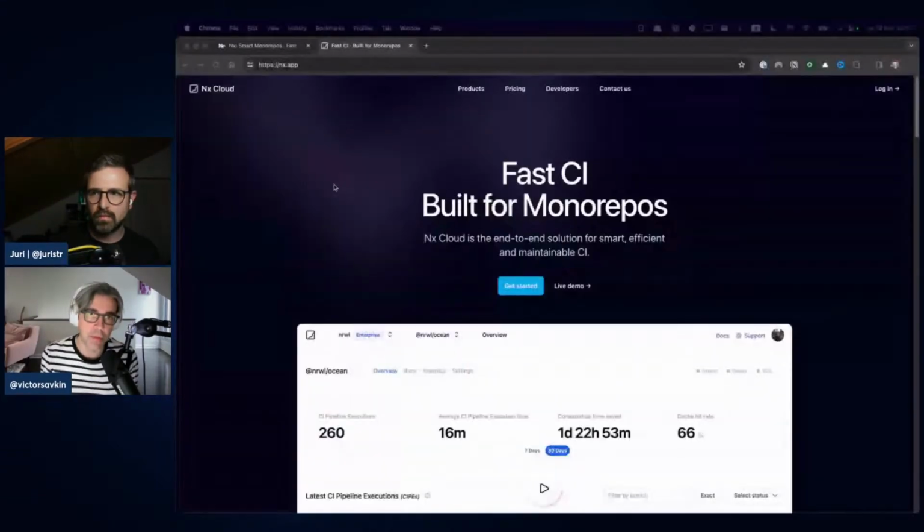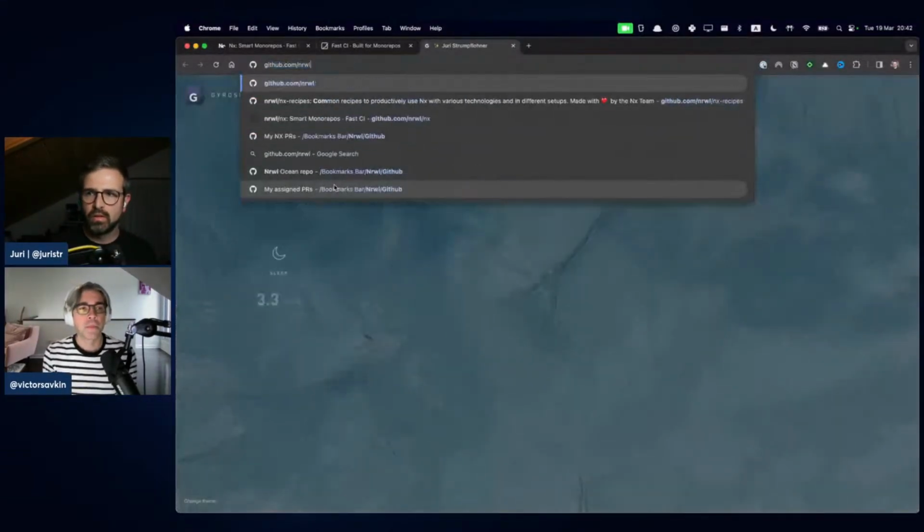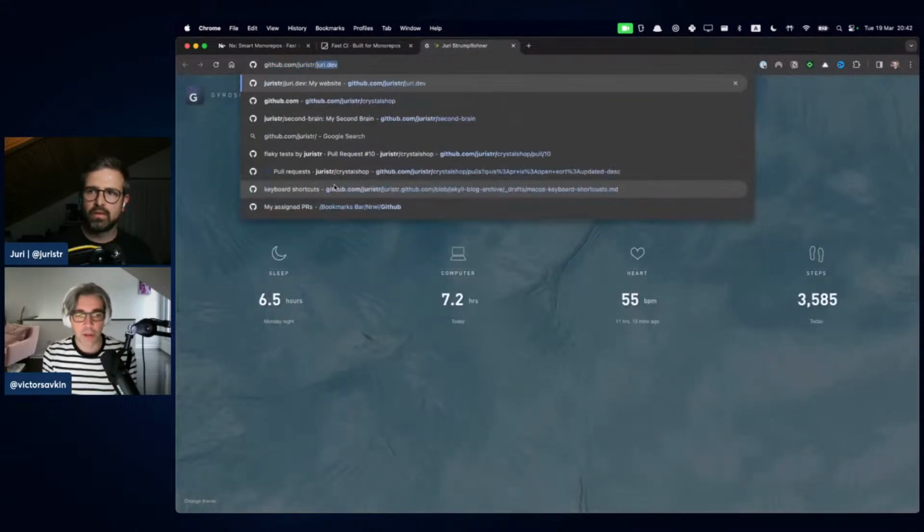When you invoke start CRN, every command that you invoke via Nx would say, okay, now instead of running all the tasks locally, it's going to submit the task graph to our Nx Cloud, either the SaaS version or the on-prem version or whatever. And Nx Cloud says, okay, I have this task graph.